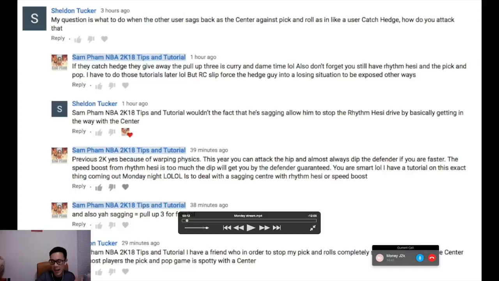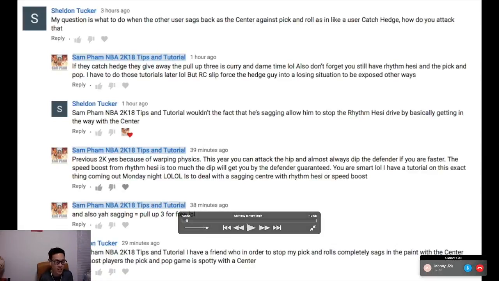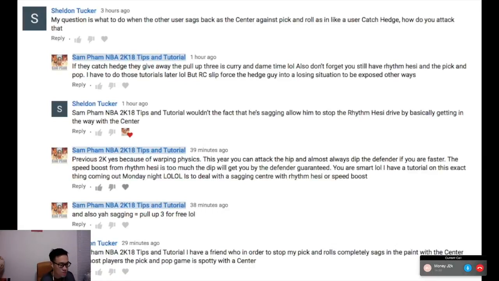And remember, I call them bash tutorials because they help you get badges, but really, you can use them in any game mode. It will kill online or offline. It's just an individual move. So make sure you watch that to destroy the sagging center. So Sheldon, there you go. That's my way of answering your question.